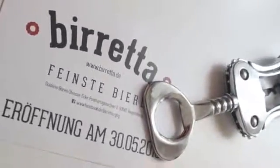The night I'm recording this, I've actually been to a tasting event, held in Birretta for the Steamworks Brewery out of Canada. The German distributor, Herbert, who I think is a family member of the people involved in the brewery, is in charge of the German distribution. And they were hosting a little event, and I went down there, and it was a nice hour and a half. By the time you've watched this video, I will have uploaded a little bit of a talk about the night.